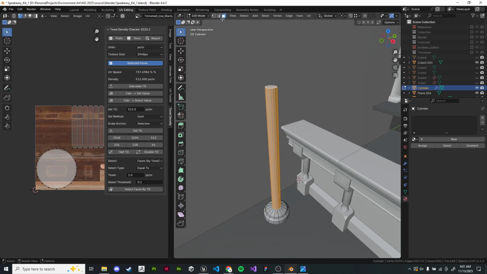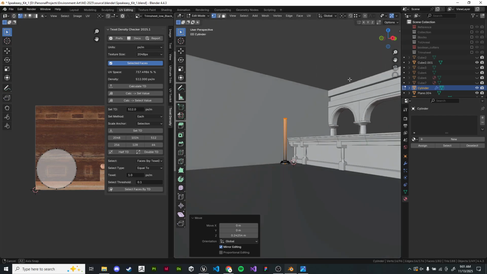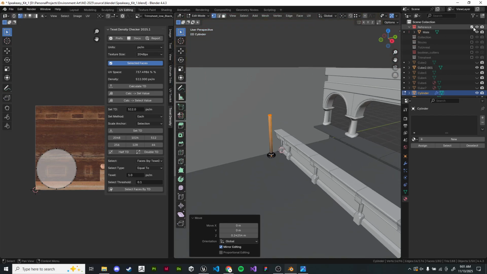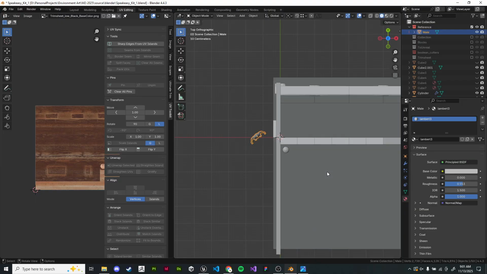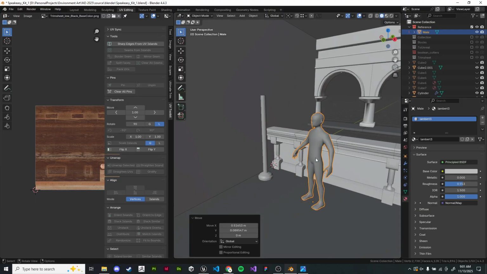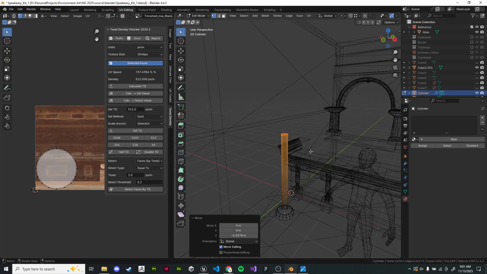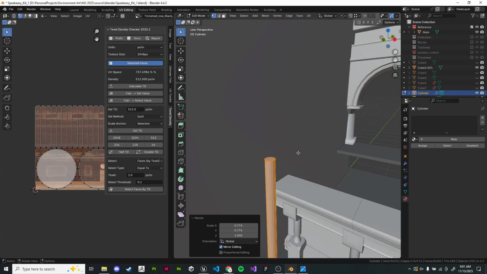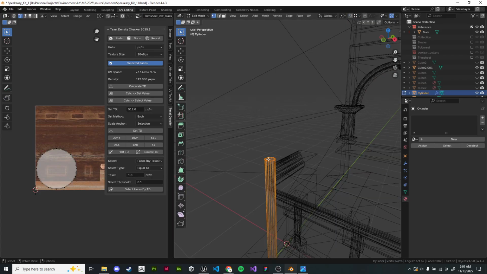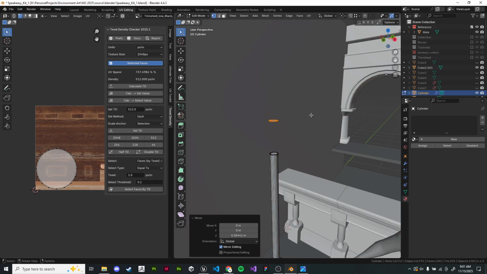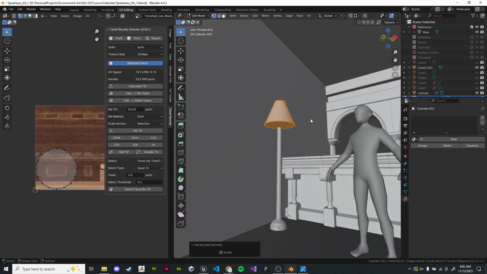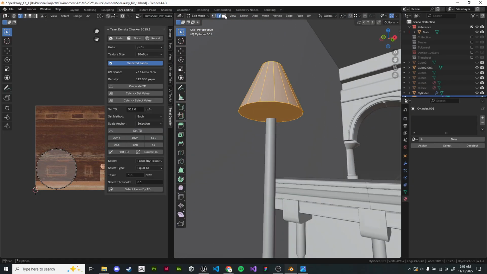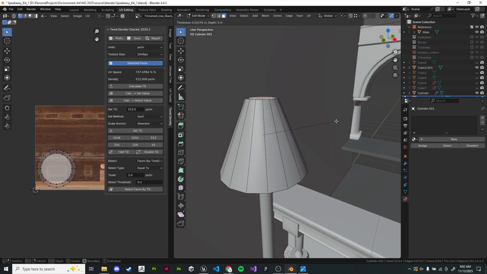I don't know. Surely lamps look something like this and are about this tall. Put my dude beside it just to make sure. And it looks goofy, but it should get the job done.